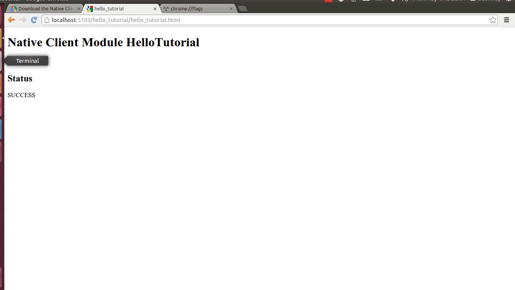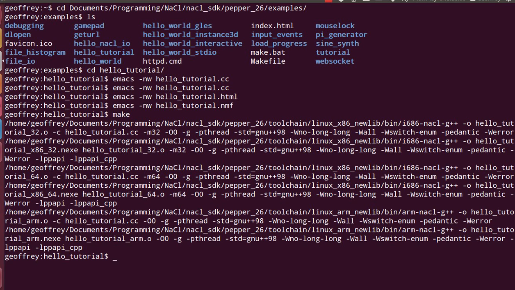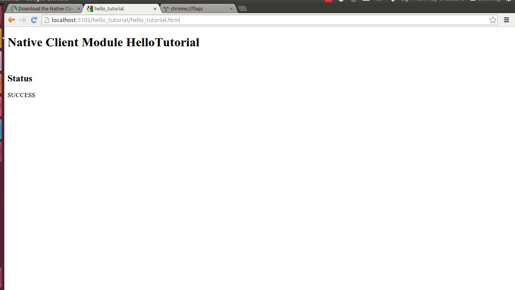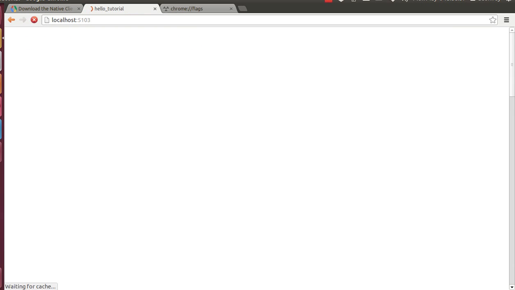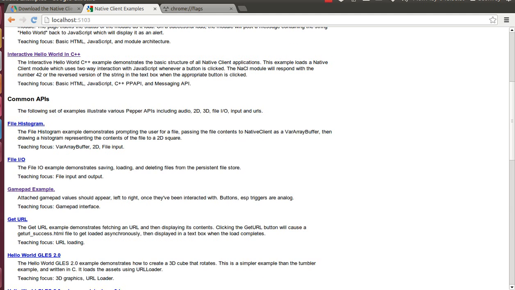So it's not a very interesting or exciting demo, but you can clearly see that because the status was changed to success in the HTML file, that means that the module got loaded correctly and everything worked as expected. So this is a really brief and really simple way of showing you how native client code can be written to interact and be loaded into an HTML page and actually run. And there's lots of other applications of this and lots of really cool things to do with it. And again, you can look at all of the native client examples and see everything.